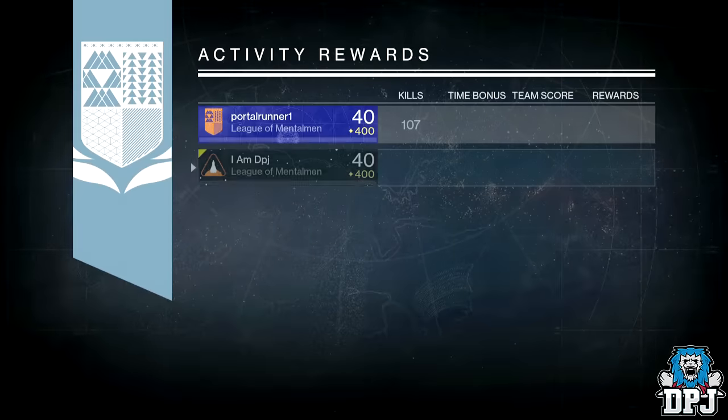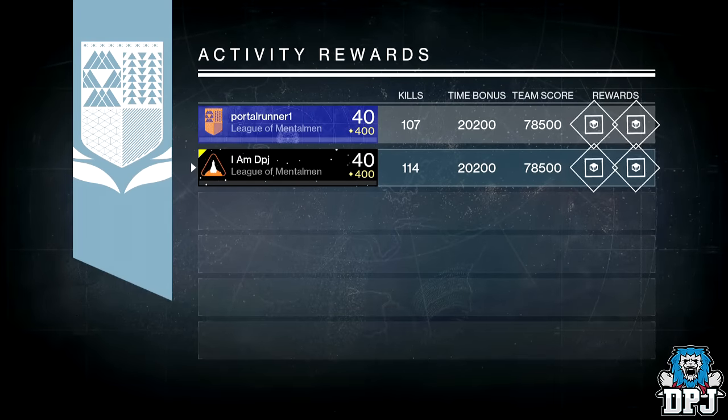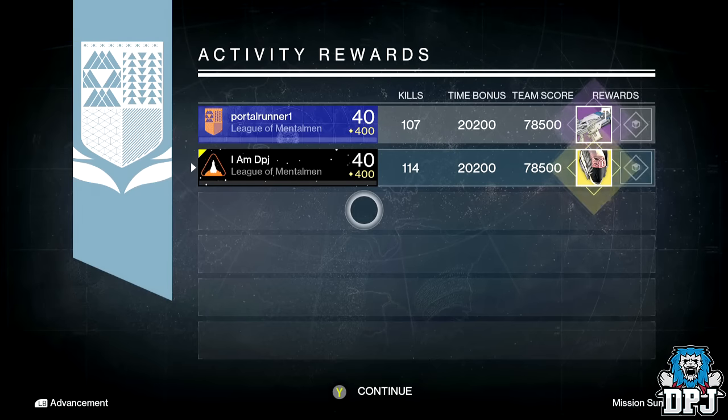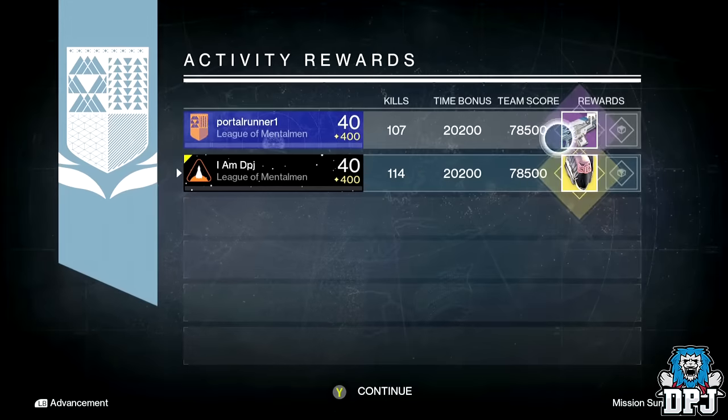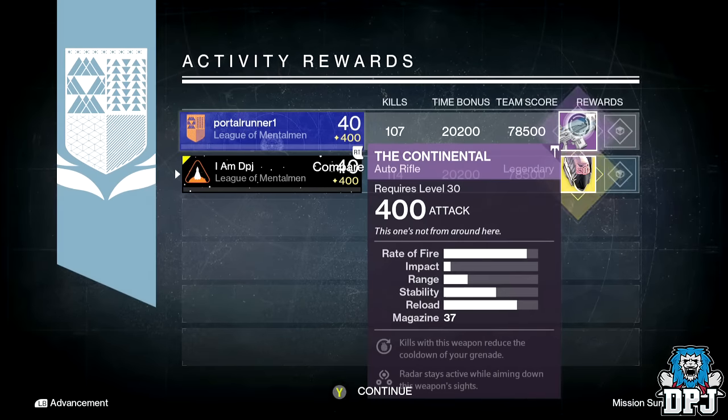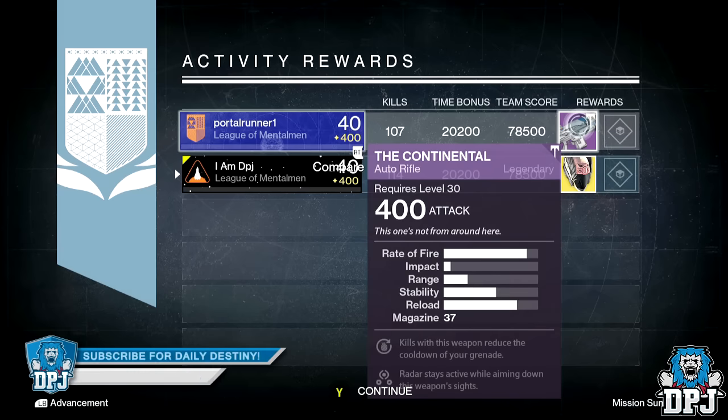On my Warlock I got the Nightbeyond Nemesis helmet dropping at 400 defense, offering Intellect and Strength. To be honest, it's not a helmet I use, so more than likely it'll go toward infusion, as I've got quite a few helmets that need infusion material. And that's it for my nightfall loot results for the past two weeks.